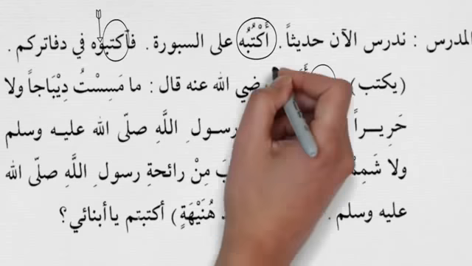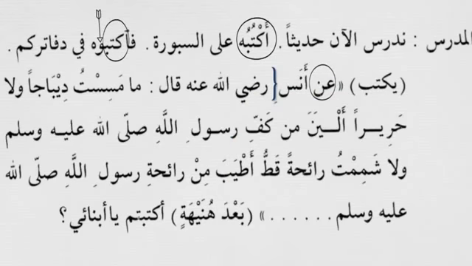So here, radiyallahu anhu. If you put this in brackets, this is called a parenthetical sentence, which means this part is not connected to what is going to be said or what has been said. That's what a parenthetical sentence means. You come out and say something and you go back. So whenever you mention the name of Allah subhanahu wa ta'ala, it's a parenthetical sentence.